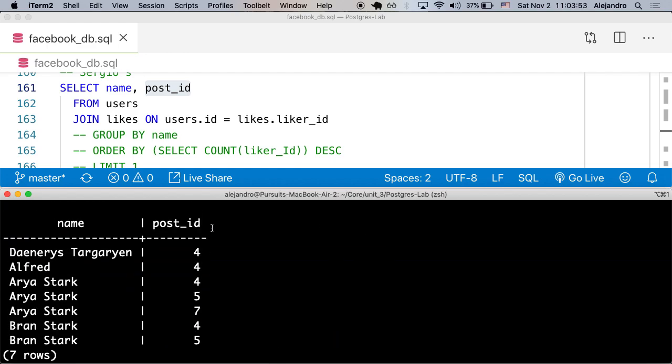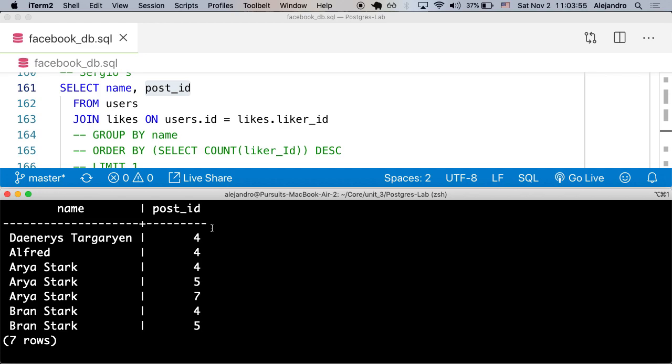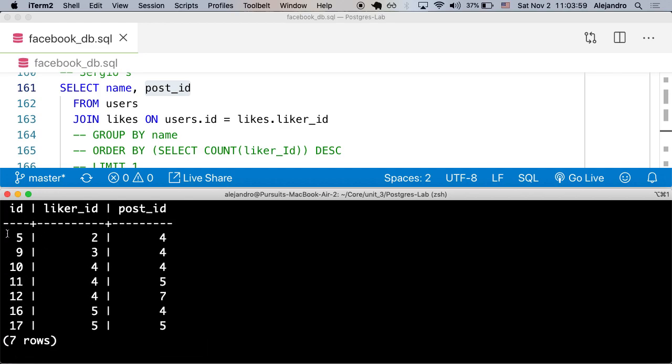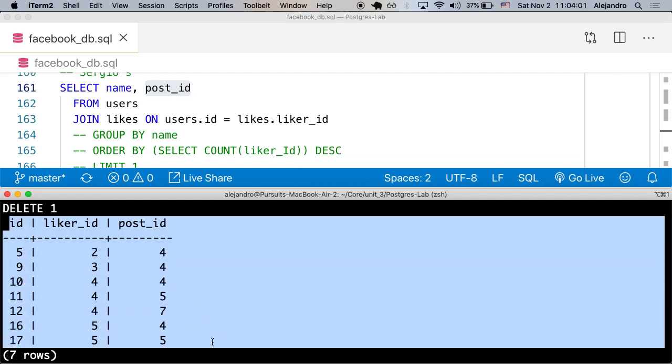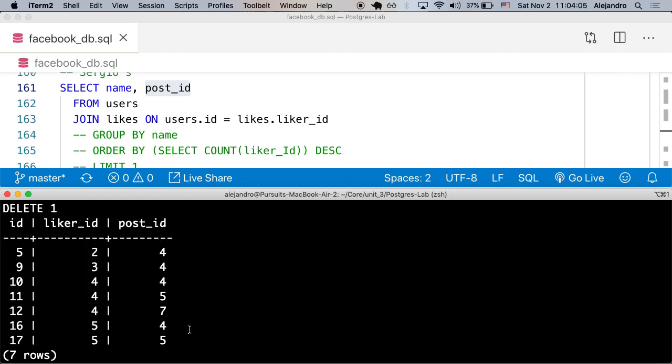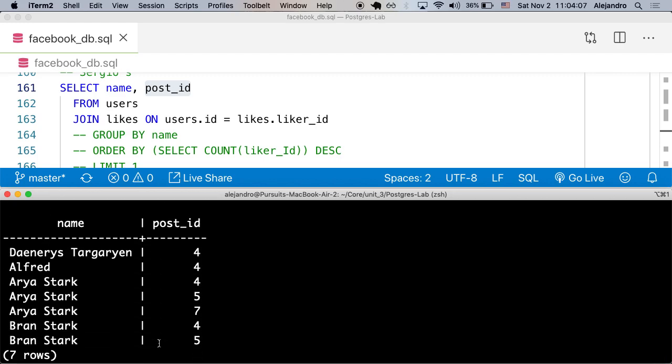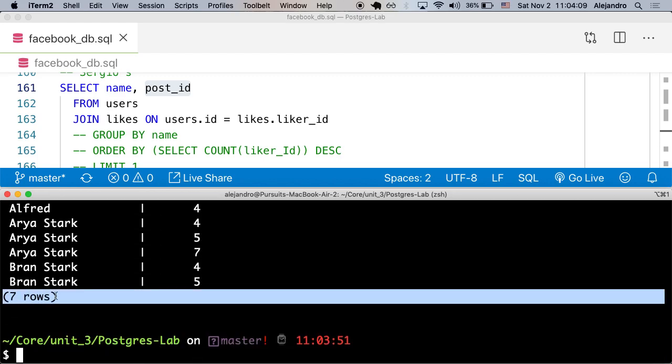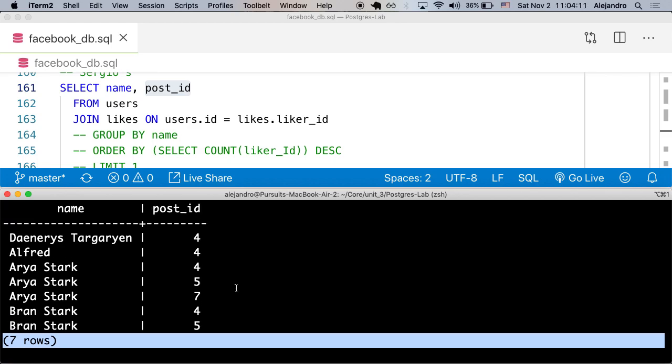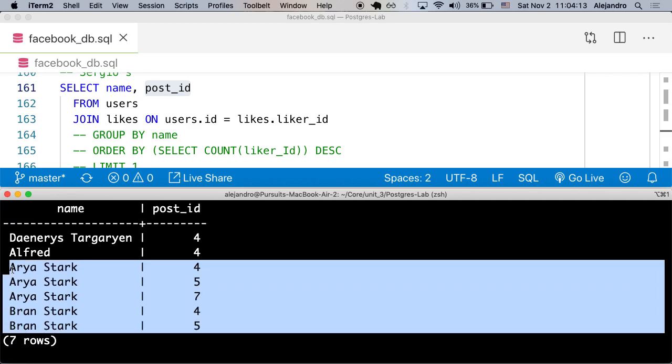We end up with this table, which is a different table from this one, but it's still showing the same information, just in a different way. Here we have 7 rows, and we have 7 rows in this one. It's good to look at this other approach.